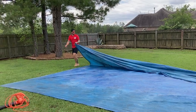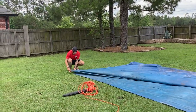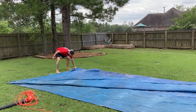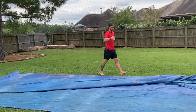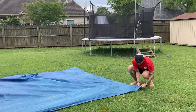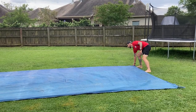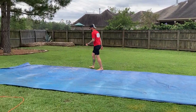Bring this over. And then by doing this, what happens is you'll notice the top of the tarp is always touching the top of the tarp, right? Because it's folded in half. And so the nasty bottom that's pretty much always muddy like this is not going to contaminate the clean side. Okay, pull it kind of tight. Slip that on there. And what I'll do is just walk some air out of it, make sure I get my fold straight.